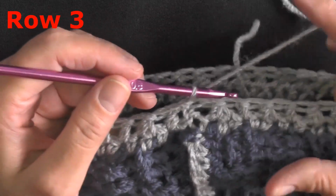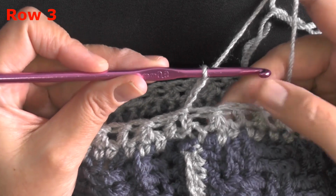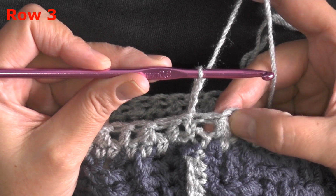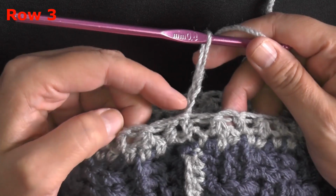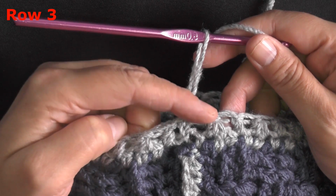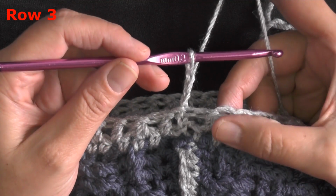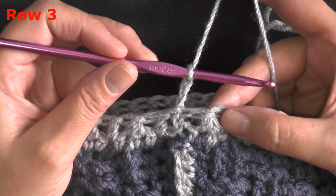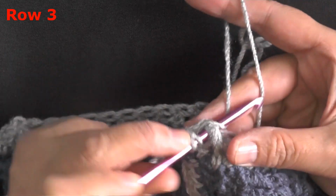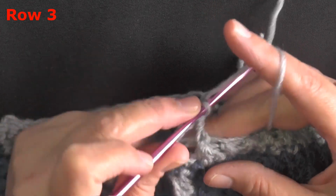For round 3, you want to chain 2, and then you'll be putting a front post worked on this very first stitch, and if it works out good, this will be a back post, and then it'll be surrounded by front post on either side, and it helps to hide this area as well. So you want to start by chaining 2 and doing a front post on that very first stitch. So grab up that post and do a double crochet.